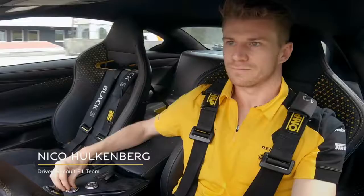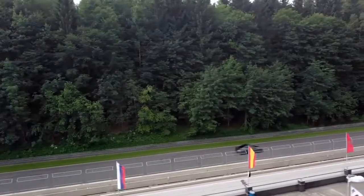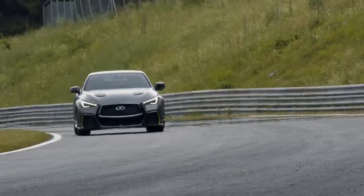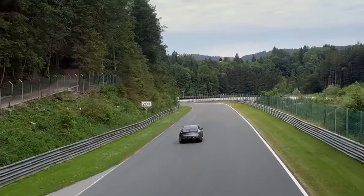Hybrid technologies are really tricky. The energy is going back to the battery now. To implement them into an everyday road car is something very ambitious. It was important to have the feedback from someone who is used to using this technology on the Formula One car, especially regarding the energy management. Between racing and road car, and that's what this project is all about. Similar feeling actually to the RS19.